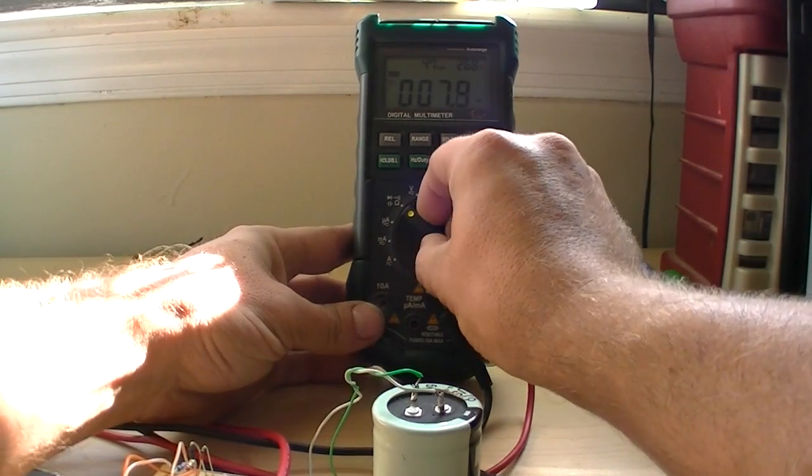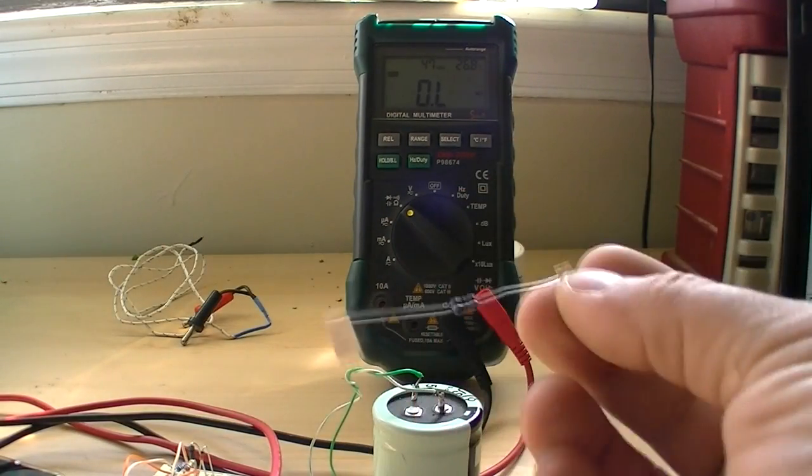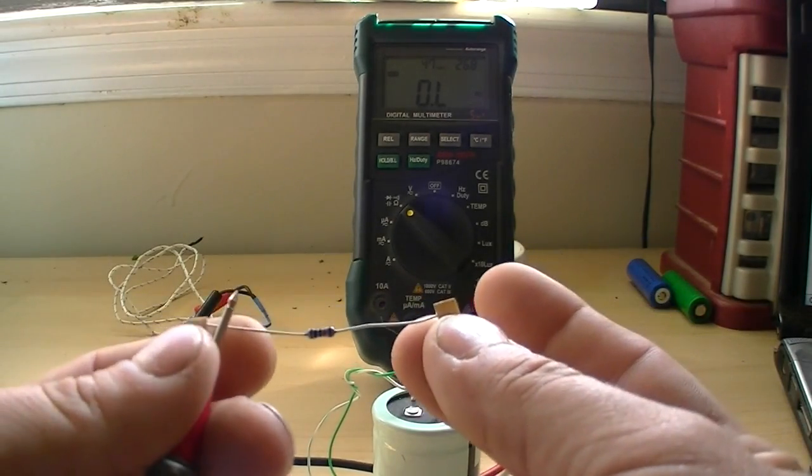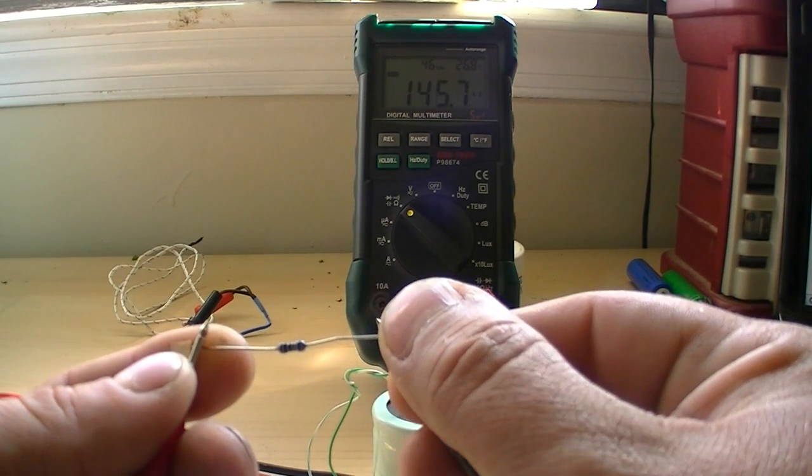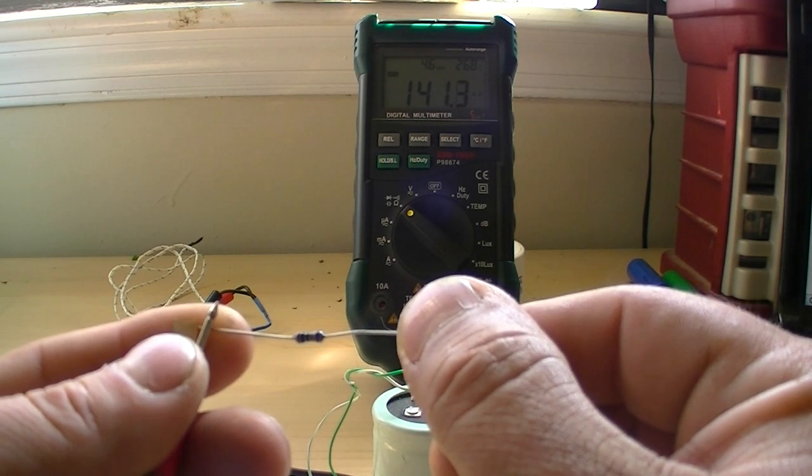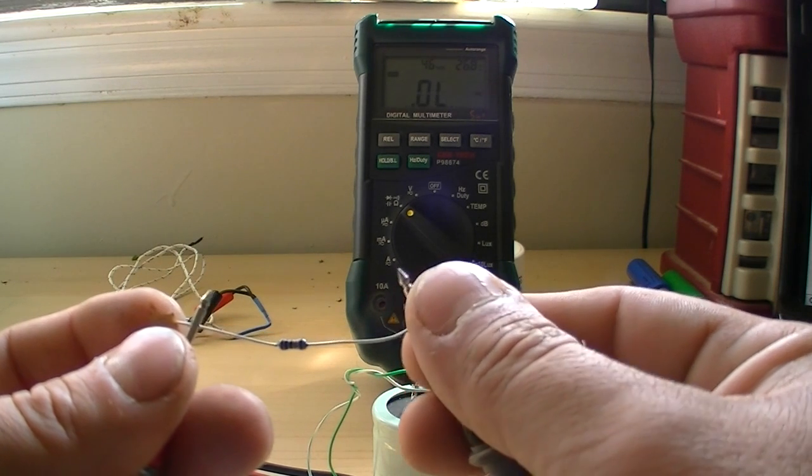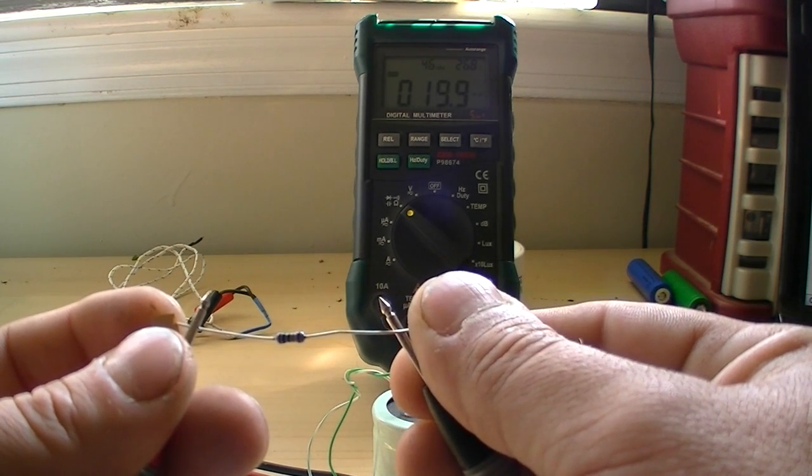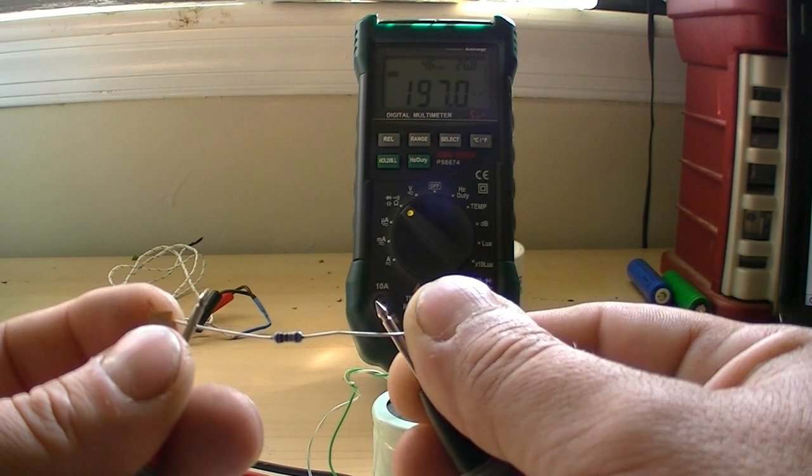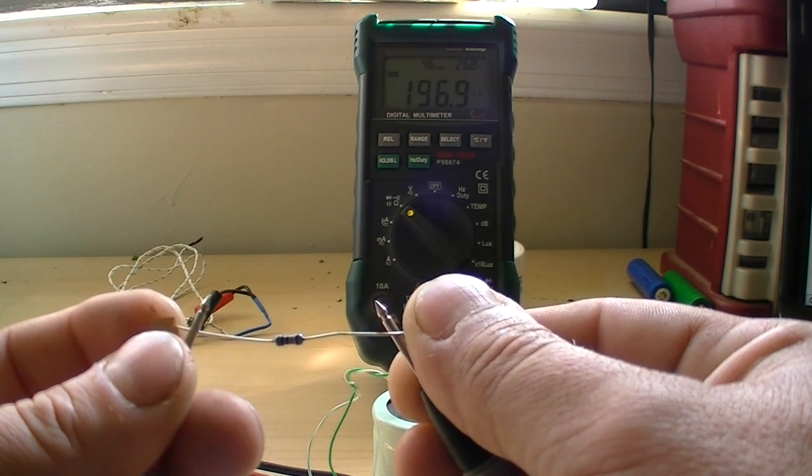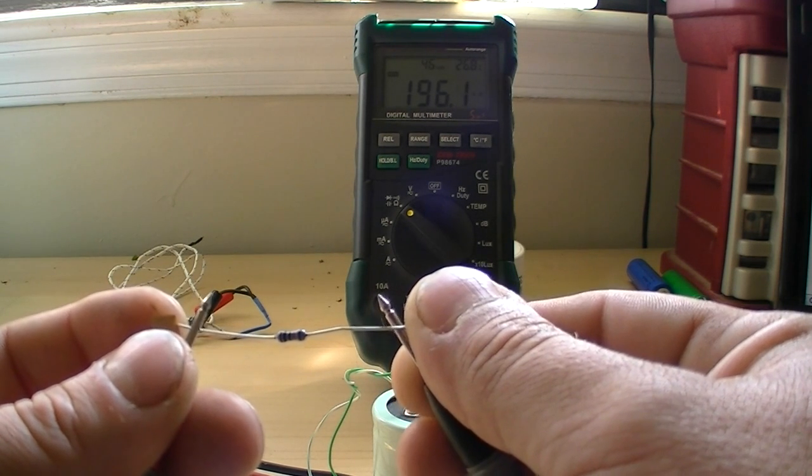Now, if we switch it over to ohms, you'll see it automatically defaults to ohms. I'm going to grab a 200 kilo ohm resistor. I'm just going to do a quick test and see how the meter shows up. Get my fingers off the leads. I think I was shorting it a little bit across from me. It takes a few seconds for it to take a reading. The resistance has to auto-arrange itself each time. So there you go. 200 kilo ohm resistor is actually showing about 197 kilo ohms. It is a little slow, like I said. But for the price, you cannot beat the meter.